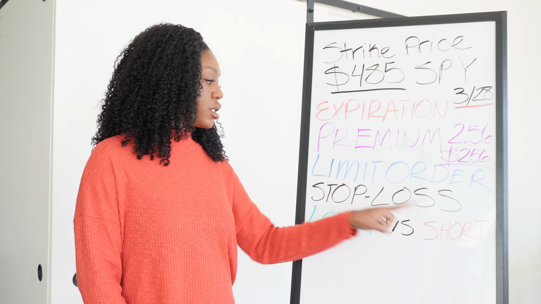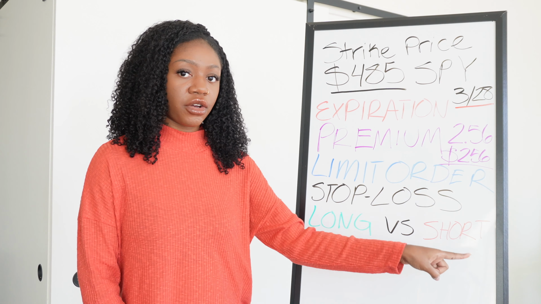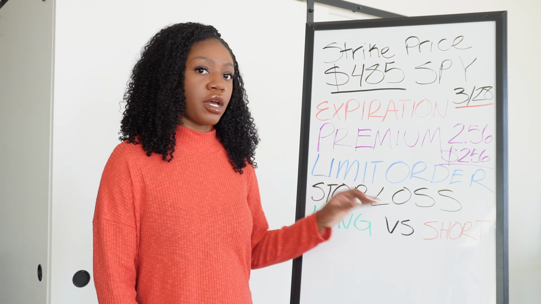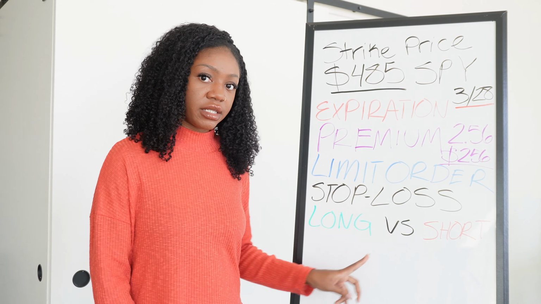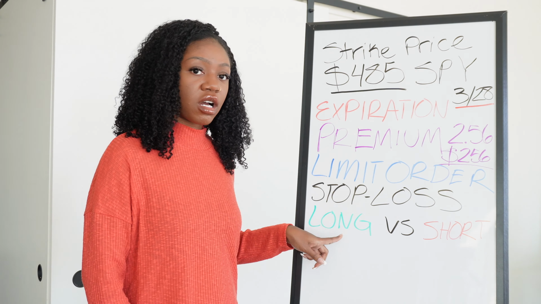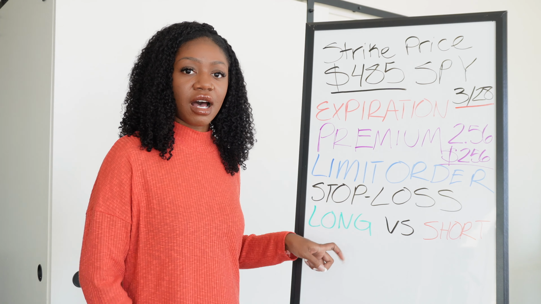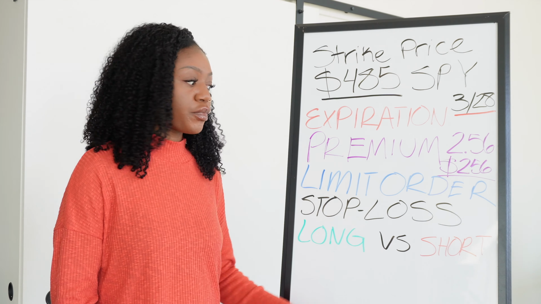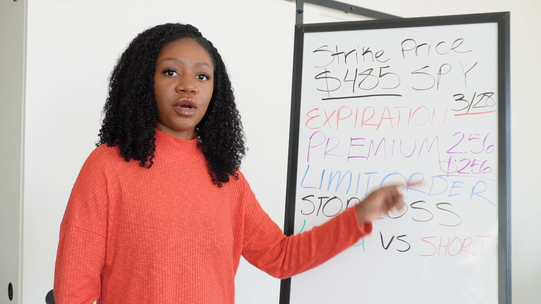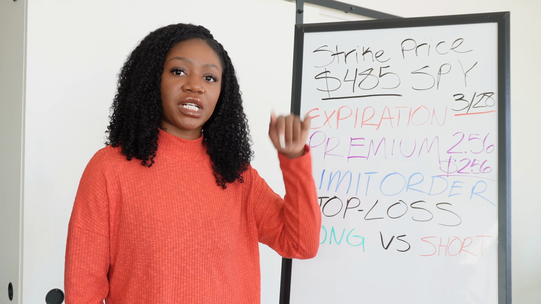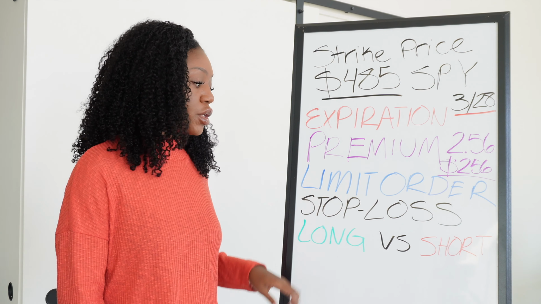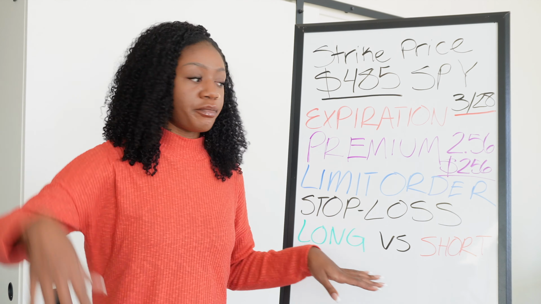Long versus short, or bullish versus bearish. You could hear both of those, but you need to know what long means. You need to know what short means. Long means that you're getting a call on that stock because you are expecting that stock to keep going up in value. Short means that you are buying a put on that stock because you expect it to go down in value. So long, we're going up.